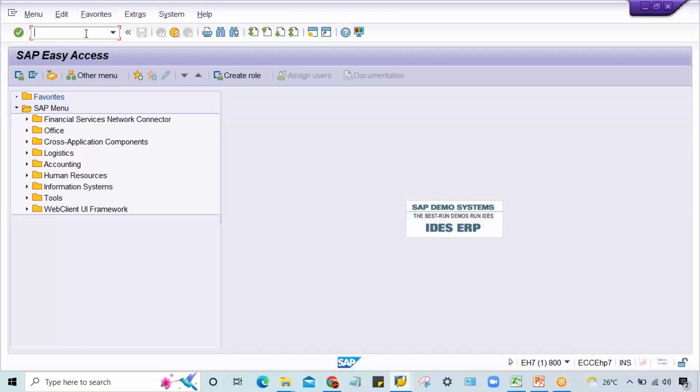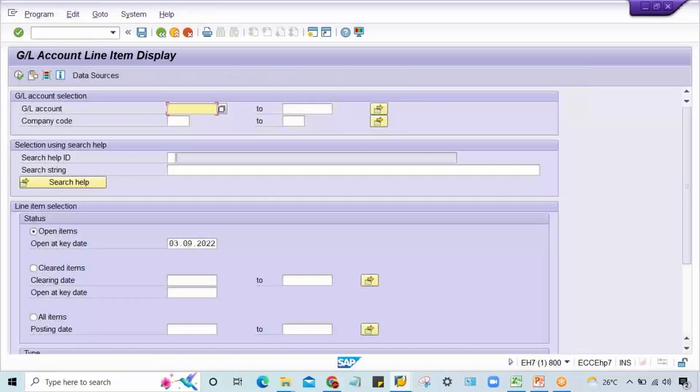If you have to see the total number of debit and credit transactions, that report can be viewed by a transaction code, FBL3N. This is the transaction code. I think it was recorded in the previous session also, but now I'll explain in detail.